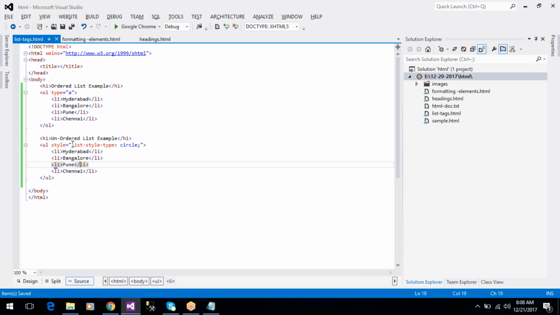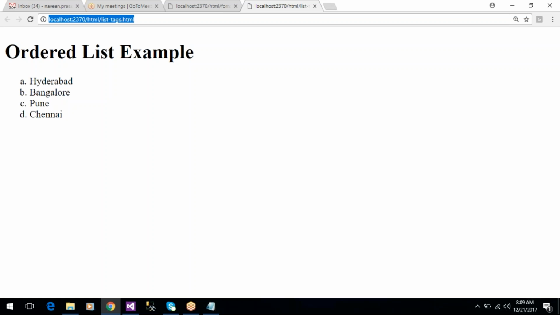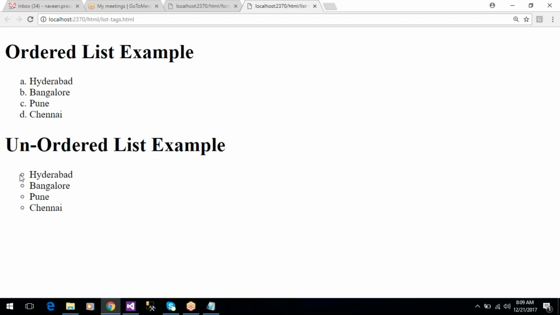Okay, so style equal to list-style-type circle. Run this example. You can see circle styles for the list items.